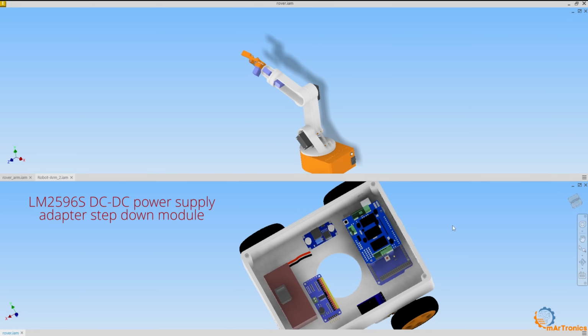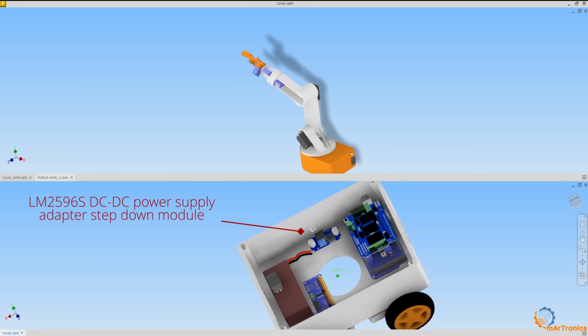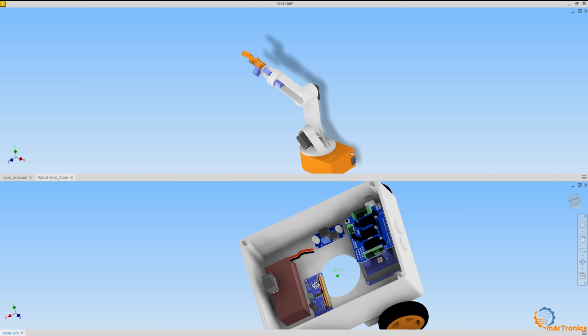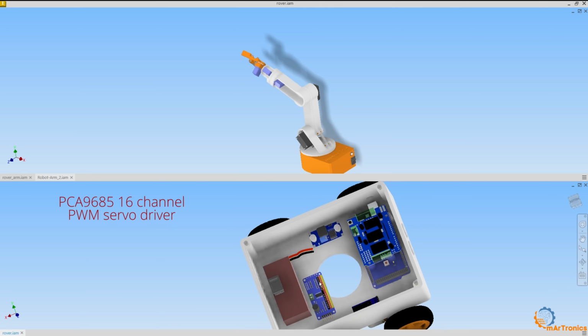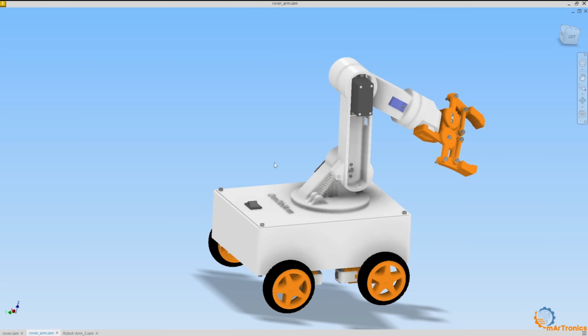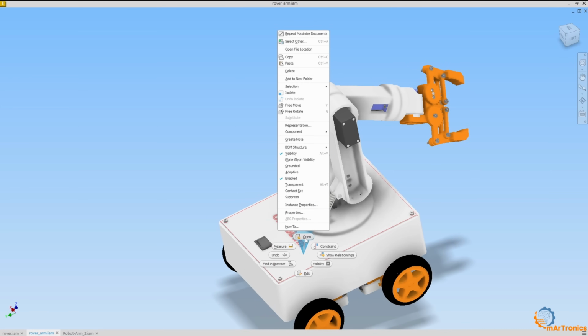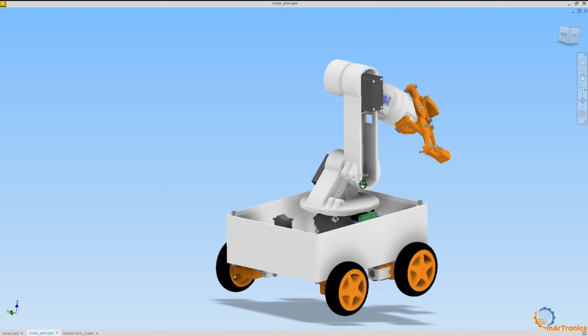As for the electrical part, I added a voltage converter. I have this battery, which provides more than 7 volts. To change the voltage to match the requirement for servo motors, I added this converter. Then I added a servo motor controller, which is powered, as I mentioned, through this converter that reduces the voltage to 6 volts. Finally, I got the OmObiArm robot. As you can see, it consists of the mobile robot and the robotic arm.